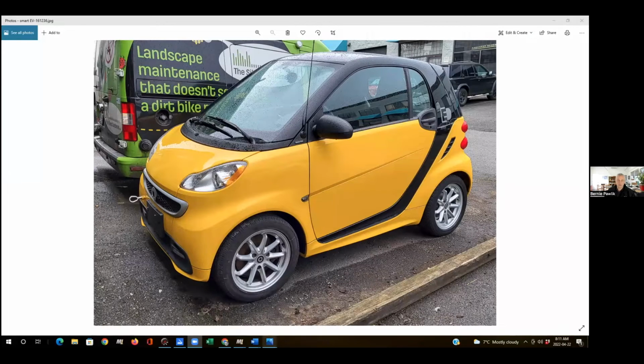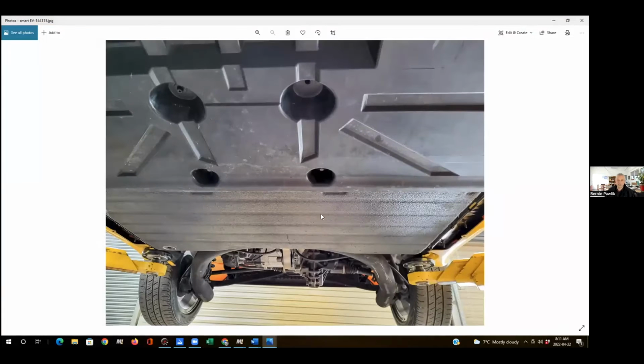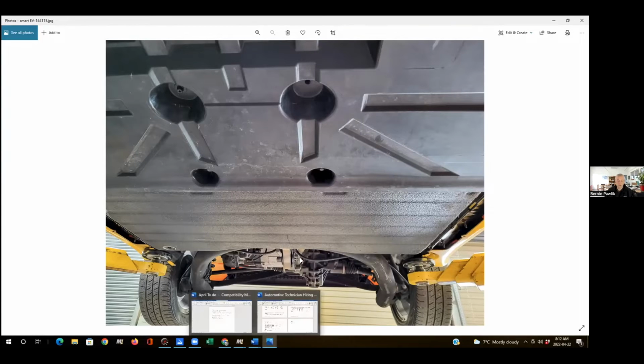So there is the car, the battery, located right under the center of the vehicle. You can actually see the electric drive motor back here in the sort of the final drive unit, which would have been a transmission. Kind of tucks in really nicely at the back of this car where the motor used to be. So it's a rear wheel drive model. So the battery sits right here. This is a plastic splash pan that sits under the front of the vehicle. There are some covers that go underneath here.